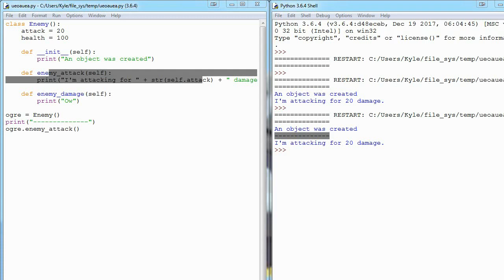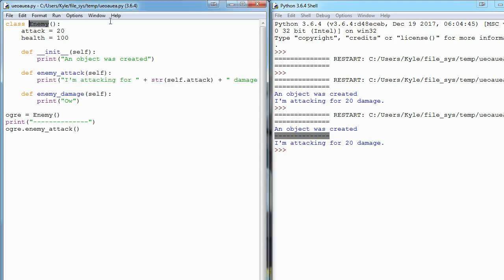So here's where the cool stuff happens. Init allows us to take one enemy class and make different objects from it. Let me show you what I mean. Instead of saying attack is always 20, health is always 100, I'm going to ask for more information. I'm going to add parameters to my init function, and I'm going to say e for enemy underscore attack, e health.